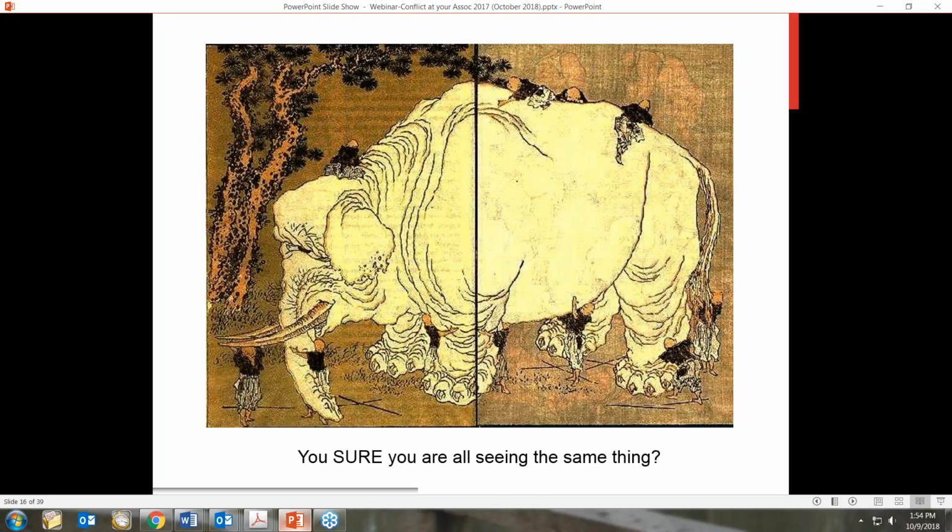Another factor that results in avoidable conflict, misunderstanding, and unfortunately hostility relates back to the old parable of the elephant and the blind monks. This is an old piece of art that illustrates that parable, where all the blind monks were introduced to an elephant at the same time, and each of them was placed at a different spot on the elephant. And as they all called out their experiences, of course, they were dramatically different from what anybody else experienced. Now, the monk that's holding on to the elephant's tusks has one view of what that animal must be like, and it's going to be completely different from the monk who's holding on to the elephant's leg.